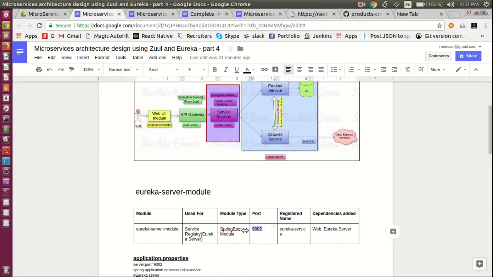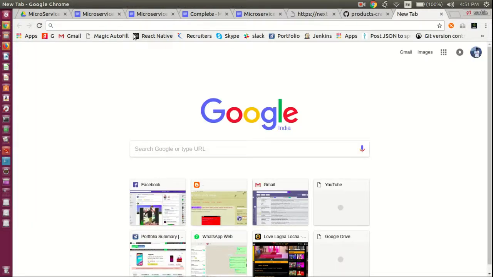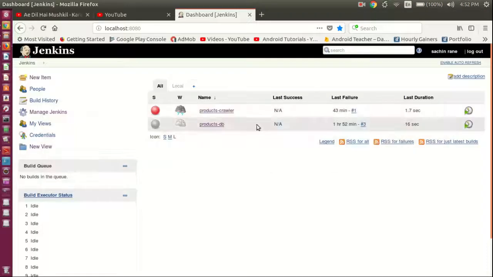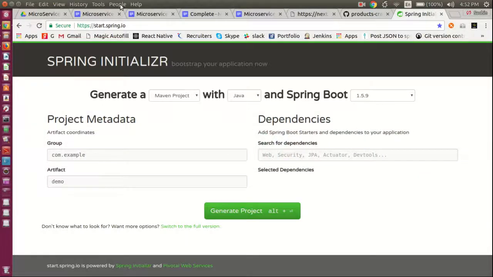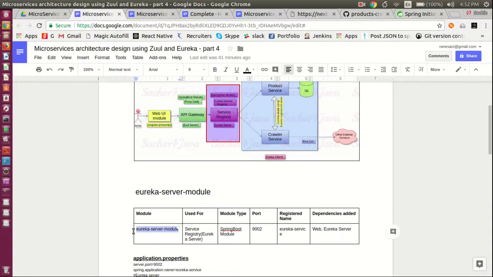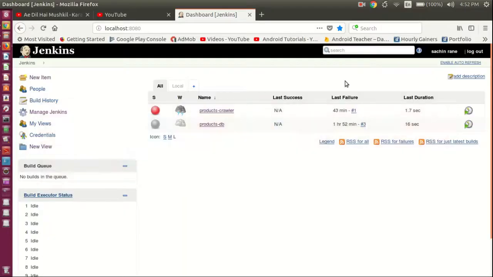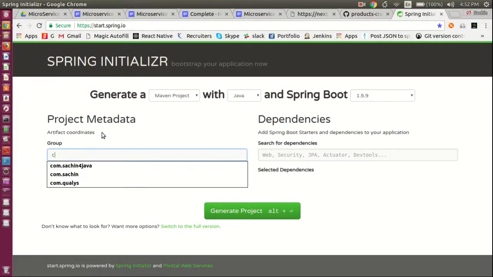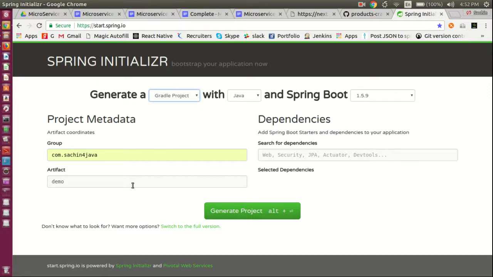So let's create this SpringBoot module. Go to start.spring.io. Let me copy the name first. You can take any name. I am using Java and a Gradle project, which is fine.